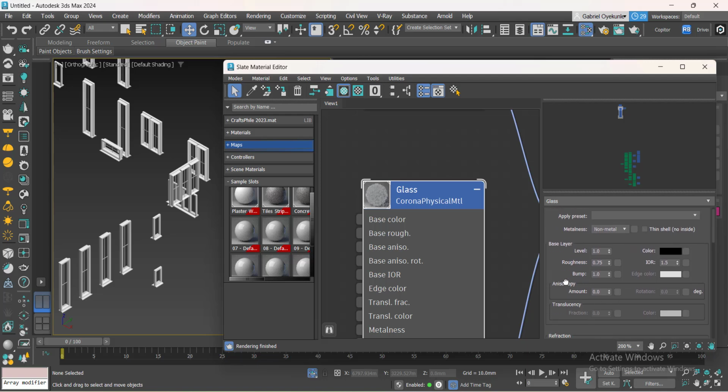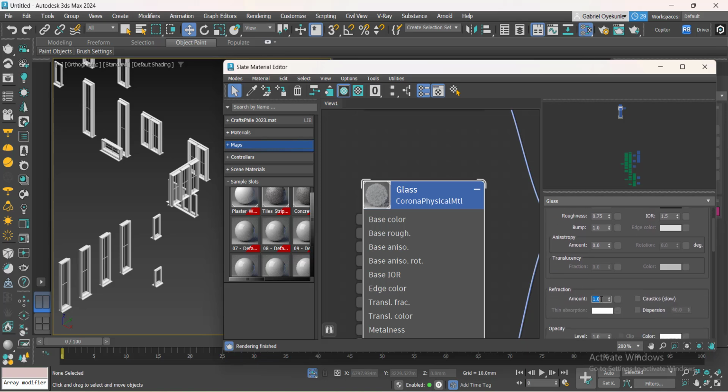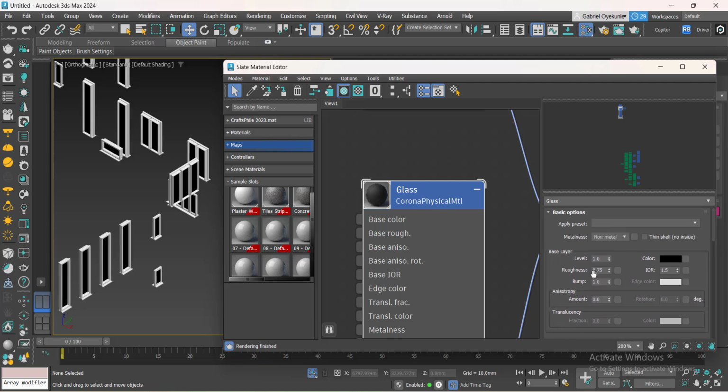Here we can play with roughness. Let me set the refraction back to 0 first, and let's now look at playing with roughness. The lower the roughness, you can see the more glossy the object and the material becomes. So in that case, let's use like 0.2.